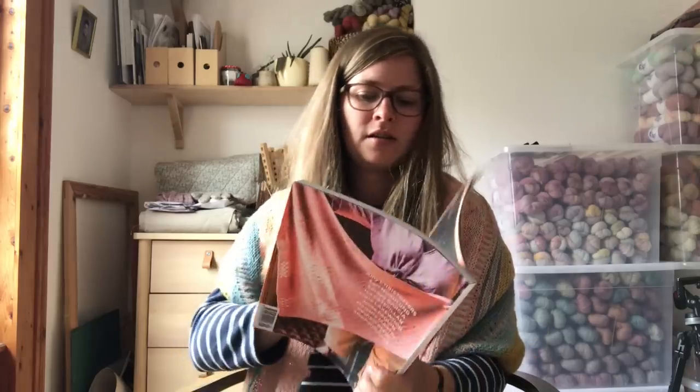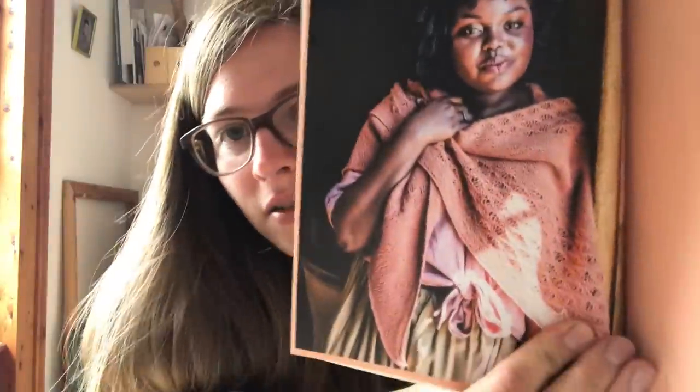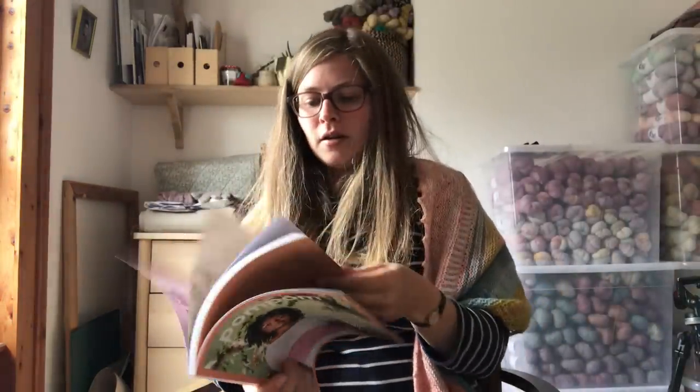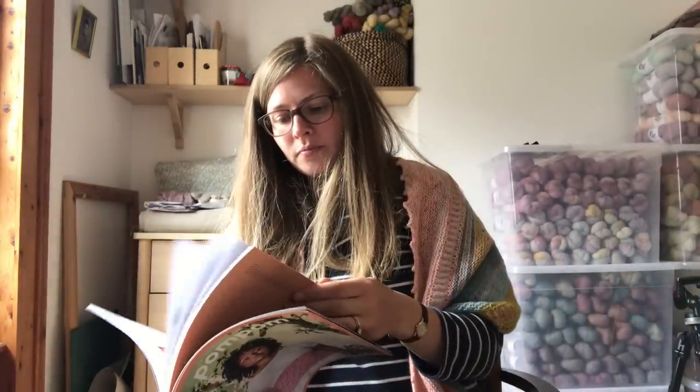So I will have some kits for that, not loads and loads, just a few. Here it is. I posted some pictures on my Instagram stories a few days ago, so I don't know if you've seen that, but I'll have some of PomPom in the shop listed separately to the kits for this.